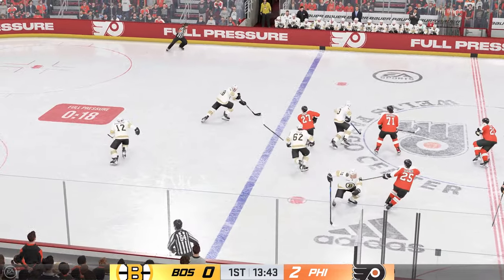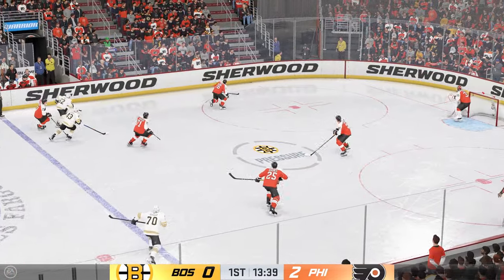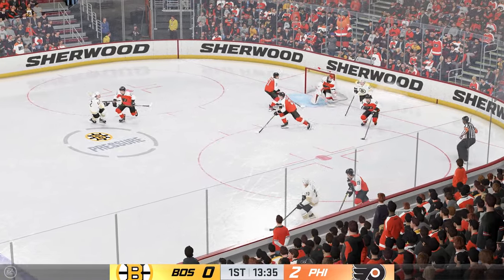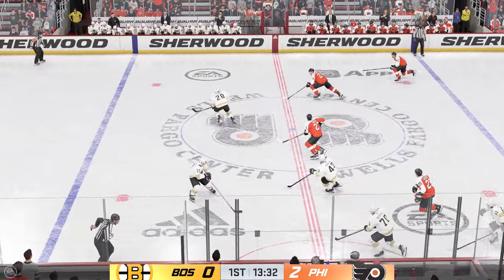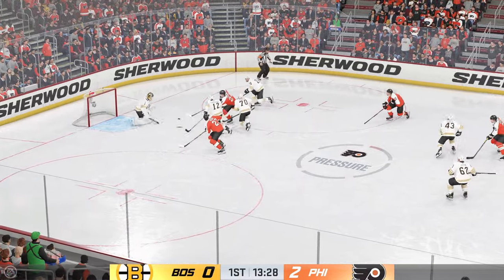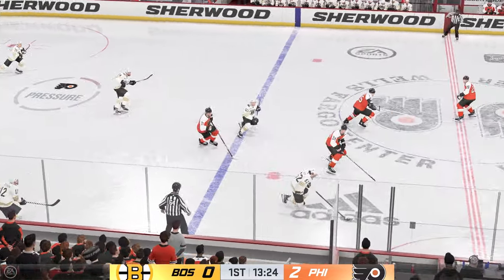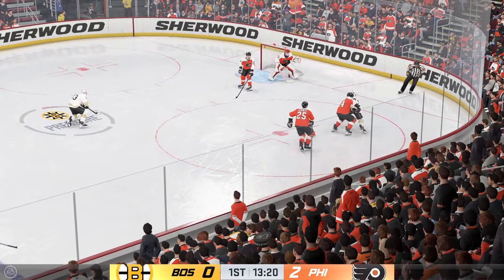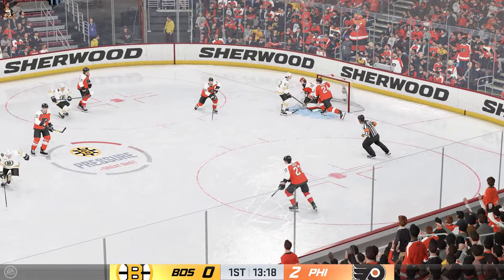And they take control of the puck here in the neutral zone. Gets the puck in deep. The Flyers gain possession along the wall. Philadelphia is looking to break out. Right side set up ahead into the middle of the ice. Cutting to the front of the net. Boston's got a hold of it against the wall. The Bruins played along the wing. A chance in front. And he denies that great opportunity there.